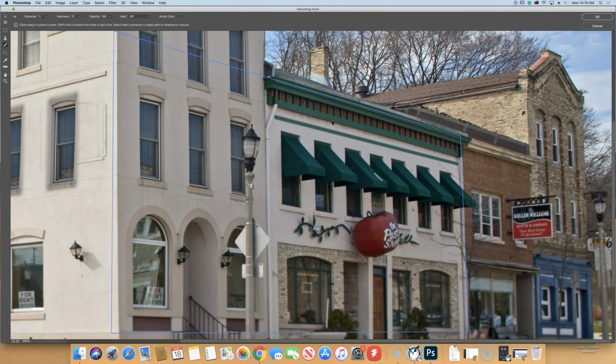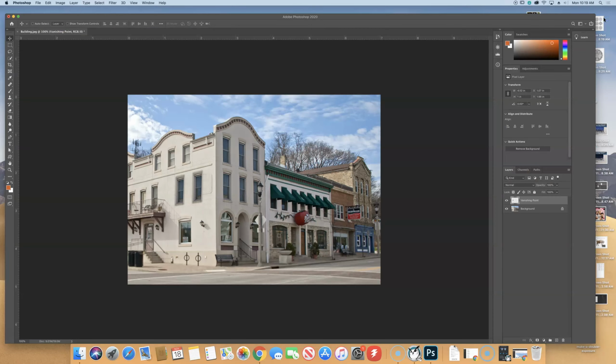So we're happy with this. We can click OK or Enter up here at the top of our vanishing filter pop-up box. And we're out of vanishing, we're back into regular old Photoshop, and the two things that we did are on this layer that we can turn on and off. So we can show the before and after of our new windows and our pinstriping. If things don't look natural, if you don't like the way your vanishing point looks, you can go back and try again. You can change the opacity of this layer. You can do different things.